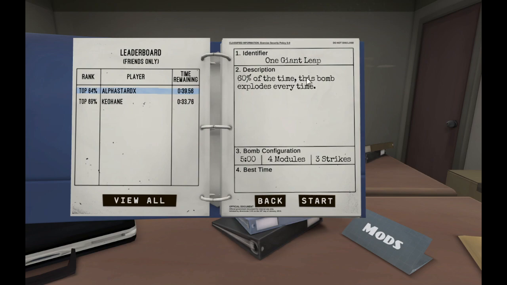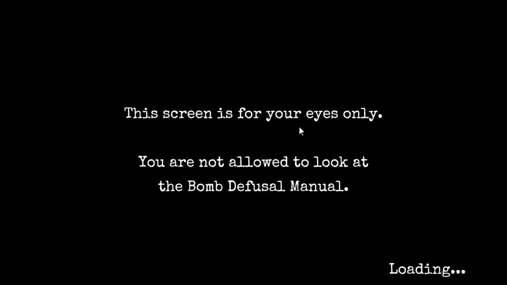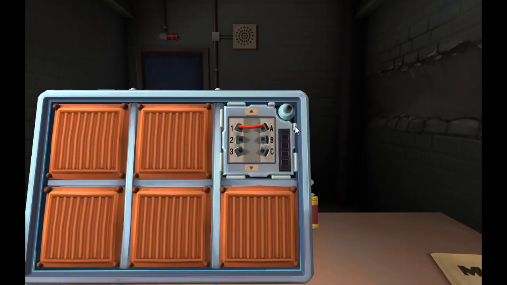60% of the time, this bomb explodes every time. 5 minutes, huh. Four modules, three strikes. Here we go. Wire sequence, page 14. Page 14. Red 1A.